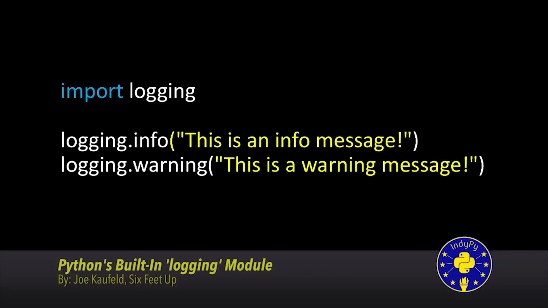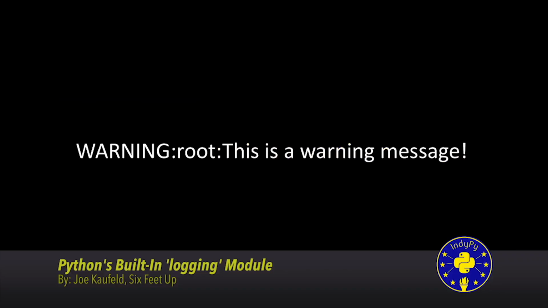So in this example, if we were to plug this into an interpreter and run it, the only thing that we're actually going to see is the warning, because it assumes by default that you don't want to see debug and info because clearly it's already working. Why else would you use it? So if we were to run this just as it sits right now, it would look like this.